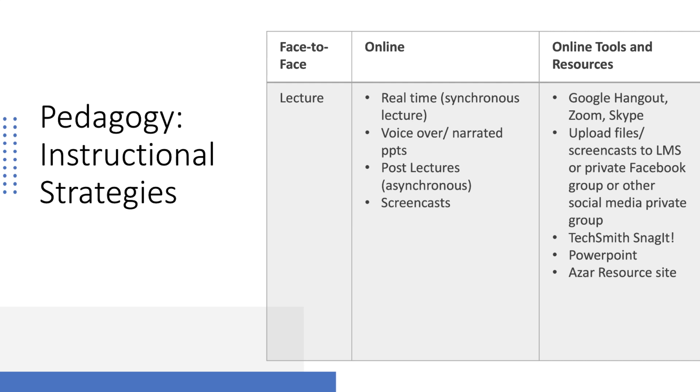You can screencast. Screencast is when you're actually recording your computer screen. So you might be teaching a lesson on writing or reading and finding the main ideas. I could have text up on my computer. I could be highlighting text and talking at the same time. That's screencasting. And I can use tools like TechSmith Snagit. Right now they're offering that tool for free, which is a very easy to use screencasting tool.